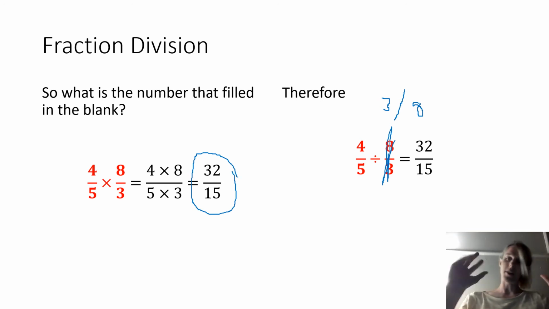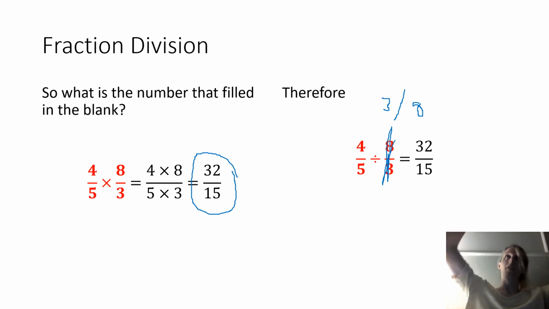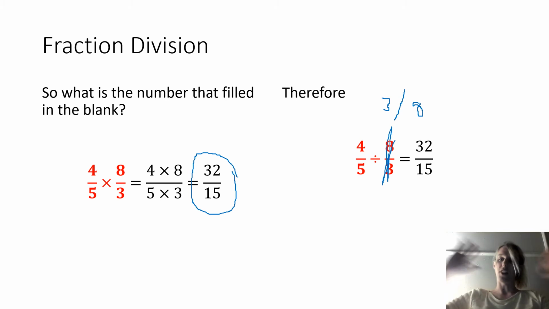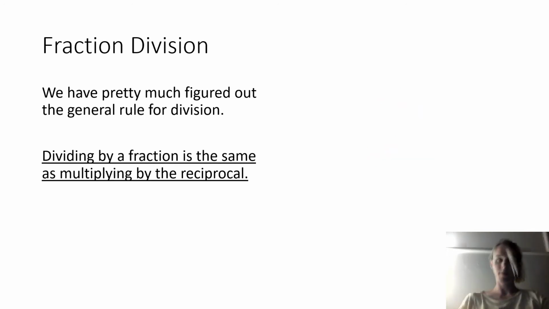So kind of the steps of this explanation were, well, finding the quotient of a division is the same as filling the blank in a multiplication equation. And with fractions, there's a recipe for filling in the blank in a multiplication equation, which involves that flipping. And so that's basically the recipe for figuring out the quotient. So we can see the moral of the story here. Dividing by a fraction is the same as multiplying by the reciprocal.